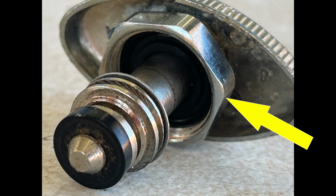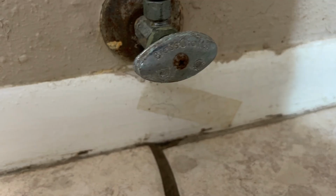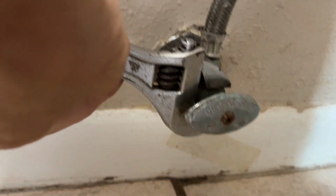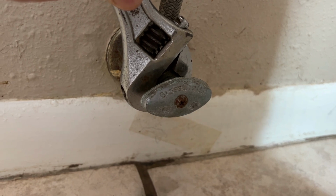What we're going to do to stop this leak is just tighten this nut up a little bit, and that's going to compress the washer. You can see it in this picture, and it's going to improve the seal, and it should stop the leak. So you'll take a Crescent wrench or a pair of pliers, and you'll just tighten that nut. Now, you don't want to over-tighten it. Just tighten it enough to stop the leak.